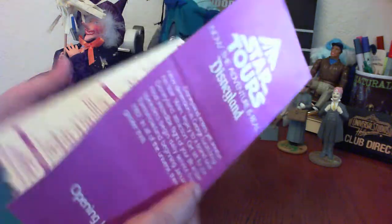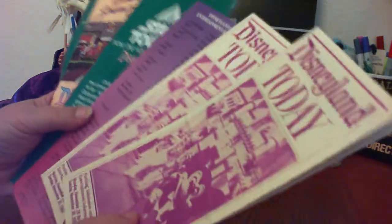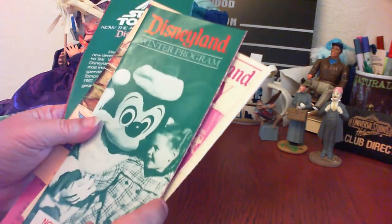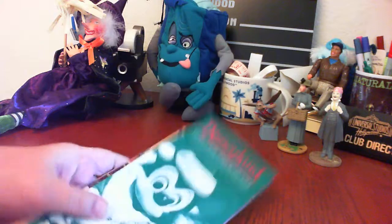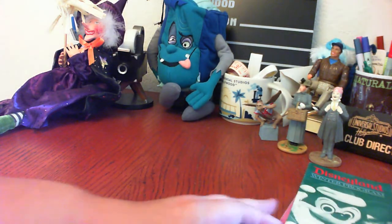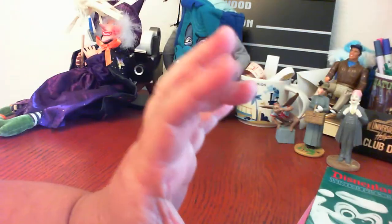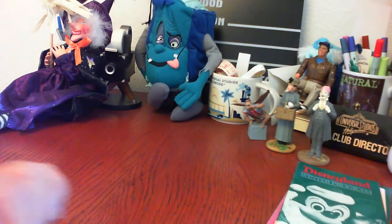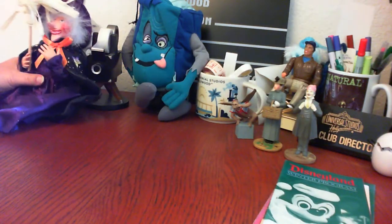I actually have some other old Disney brochures somewhere, so I might combine them and do a set. They're not worth a ton — I thought they'd be worth more especially considering it's the Star Tours year — but someone will want them for historic nostalgia purposes. I got this little Bugs over there — he was one of those Warner Brothers blind boxes, got him at the Goodwill for two or three dollars, more than he was worth because he's a common one anyway.